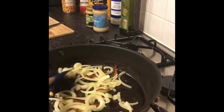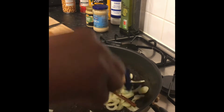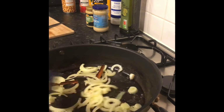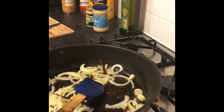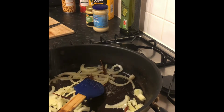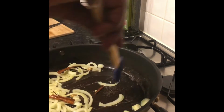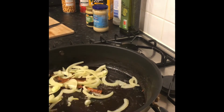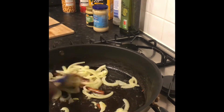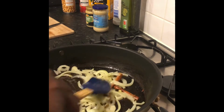And I can see that it's starting to change color, become a bit translucent. That's the onions. And I'll show you one trick if you want to caramelize the onions a lot quicker. All you do is just sprinkle a little bit of salt, because what that does is it draws out the moisture from the onions. But you've got to remember that you've done that when you're adding your salt to season to taste, because you certainly don't want this to get too salty.